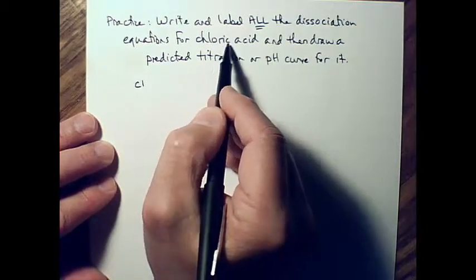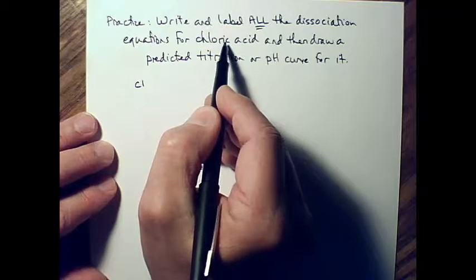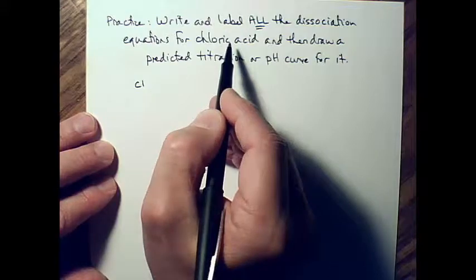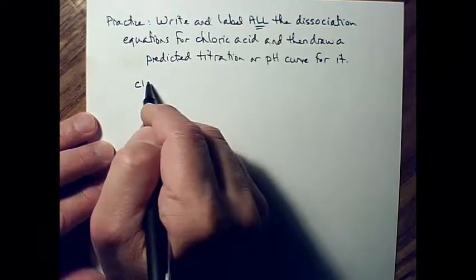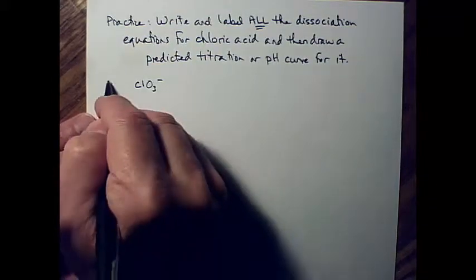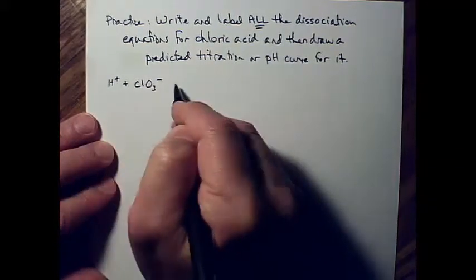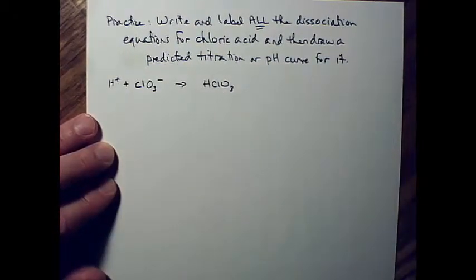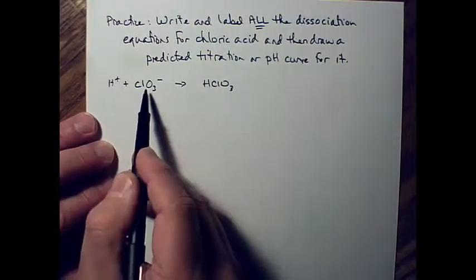Okay, the ic ending here, then, in the absence of that hydro prefix, the ic ending means it came from a chlorate ion. And the formula for chlorate is ClO3, 1 negative. And I only need one hydrogen ion to neutralize that, so the acid formula is HClO3. There's chloric acid.